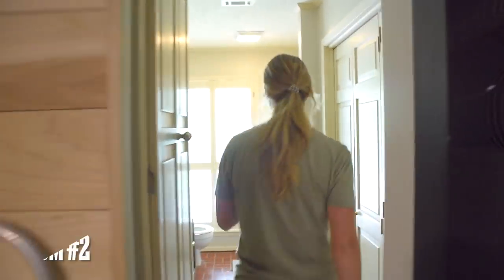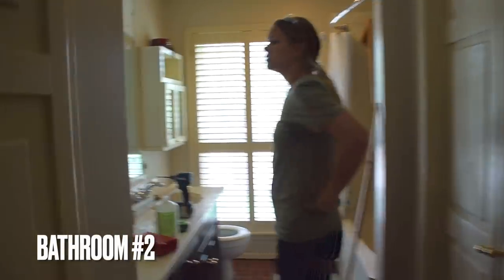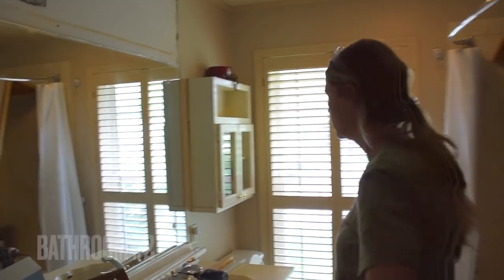So that wraps up our bathroom renovation adventure, and we want to say here that we actually did 2 bathrooms at one time. So this is bathroom number 1, and you'll be seeing bathroom number 2 here shortly, so definitely stick around, because I don't know which one I love more, bathroom 1 or bathroom 2.